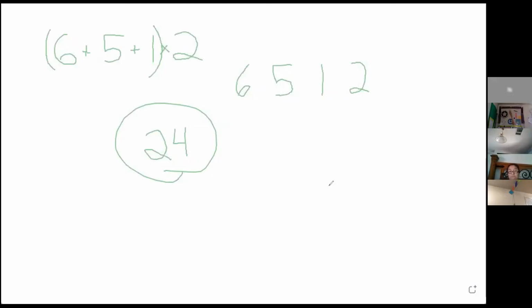Ashley, not to put you on the spot, but I think you know of one other way, right? I do. It's parentheses. Oh, sorry. Just tell me the first thing you would do, the first operation. 6 minus 2. Okay, thank you. So Ashley just gave us a hint, and 6 minus 2 is 4. Now, can anyone else finish it from there? 5 plus 1, which is going to be 6, and then multiply that to 4. So it'll be 24. Nice. Excellent. Okay.